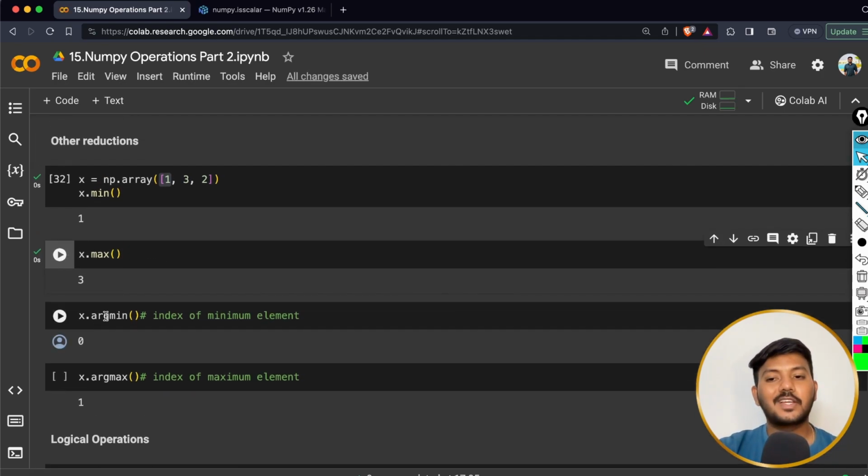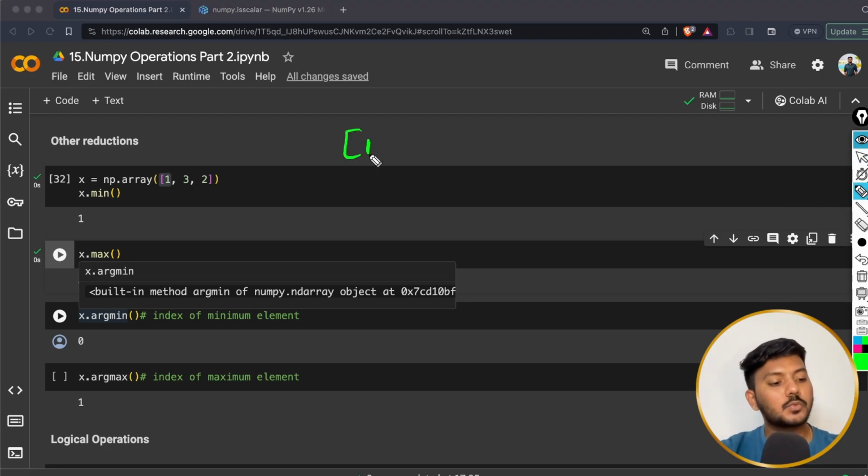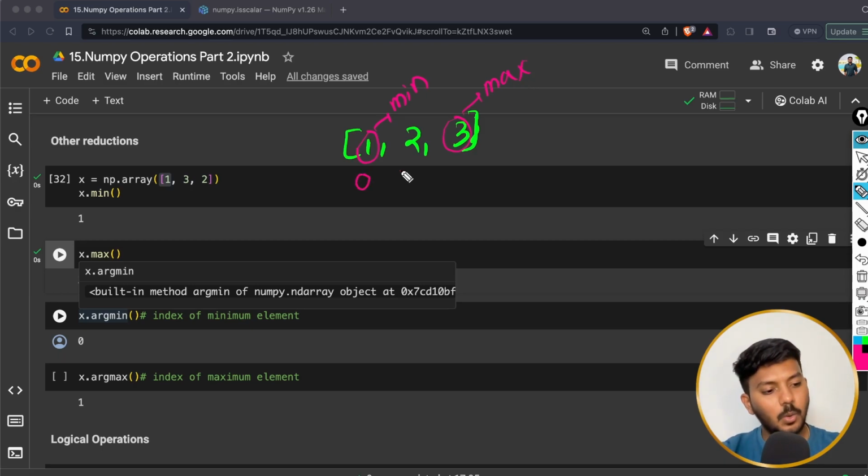Now this is important, which is argmin and argmax. Now here I have my array as 1, 2 and 3, and in this I have the minimum and this is the maximum, right? And if you remember the indexing, the first element is indexed as 0, the second element is indexed as 1, and the third element is indexed as 2. Now what if I want to get the index of the element which is the minimum element of my array?